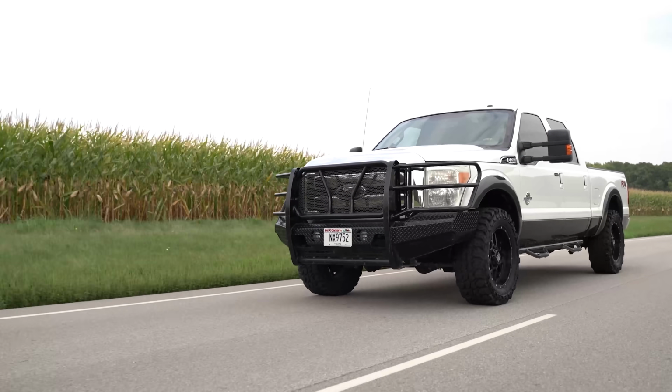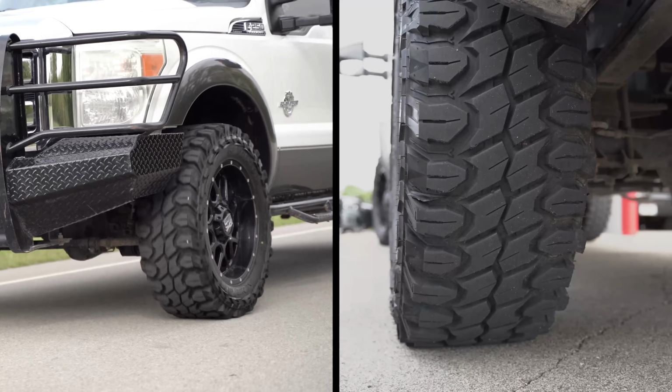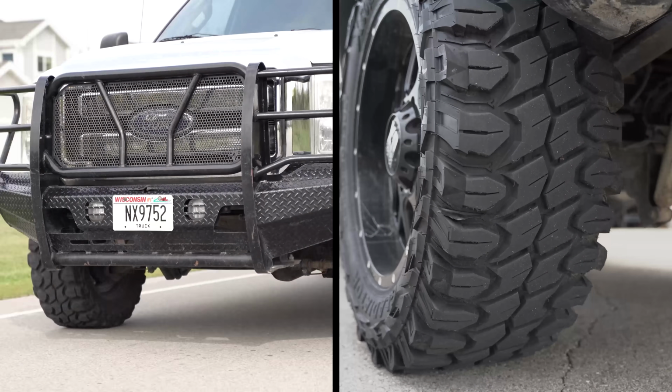So one thing I do wanna give these tires a lot of credit for is that they do track pretty straight. I mean, we're doing 40 miles an hour, I'm hands off the wheel, and this truck is driving, until we got to the corner, as true as you could want it to drive. So it's not like these tires are fighting you at all. They're not pulling to one direction or the other. So it's pretty awesome considering how aggressive these tires are.